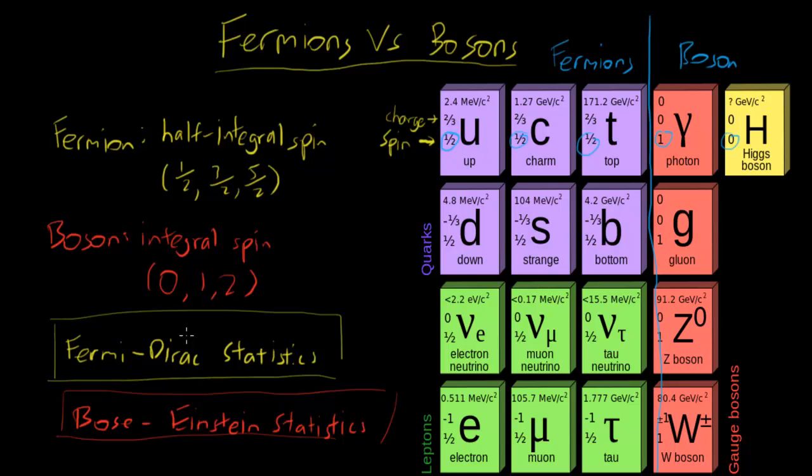Everything we see in the world that occupies space is because of fermions obeying their Pauli exclusion principle, whereas bosons are like photons, light, which don't occupy space. That's why we don't get hit by photons every single time. Light passes through us. And that's why radio waves can pass through the windows to our radio, because it doesn't really occupy space. It just goes through everything. So those are the differing characteristics of fermions and bosons.